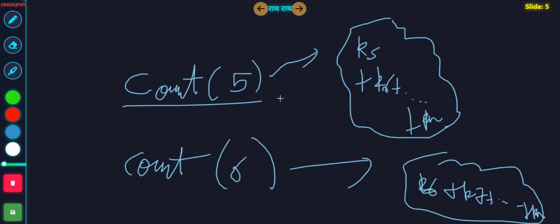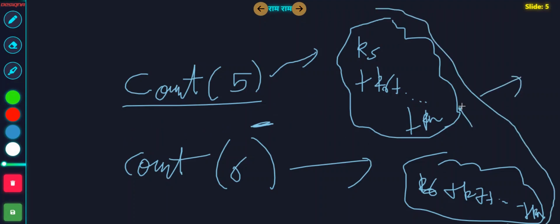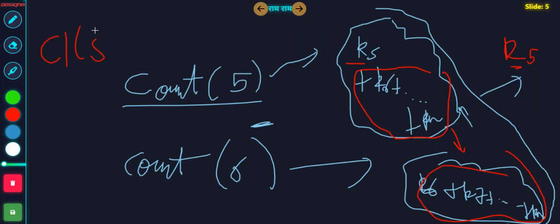So if you do count 5 minus count 6, what will happen? If from this you subtract this, this red part, k6 to kn, is the same as this. So only k5 will be remaining. So guys, C1 of 5 is nothing but count of 5 minus count of 6.